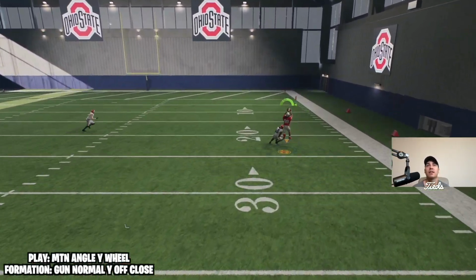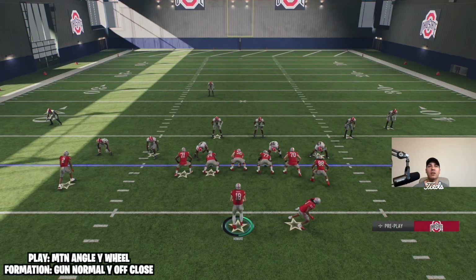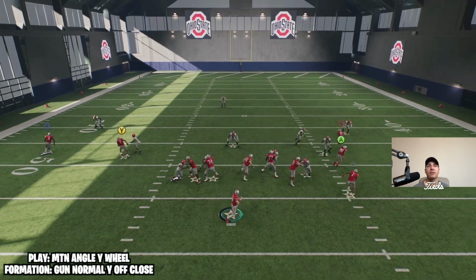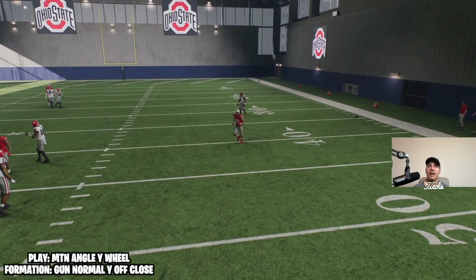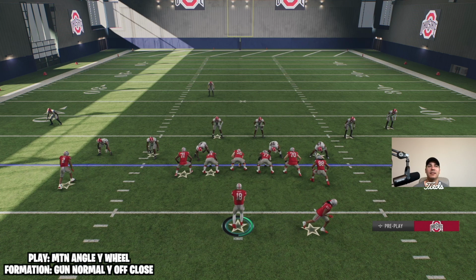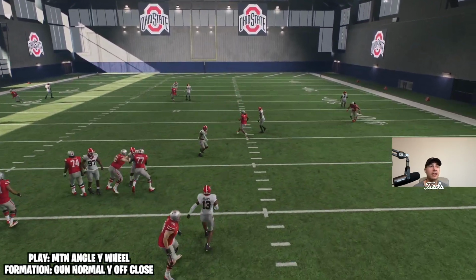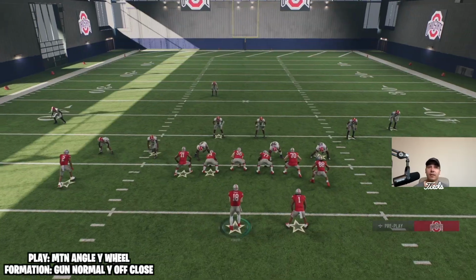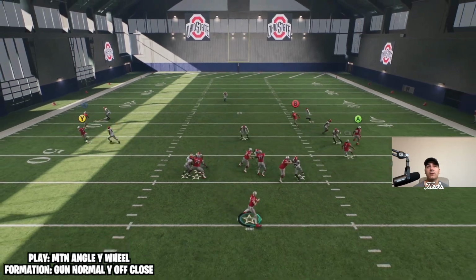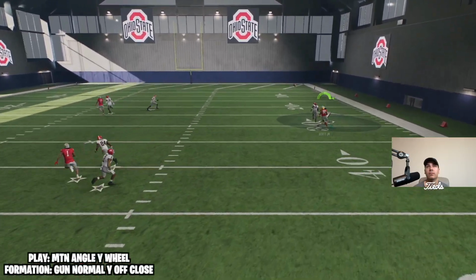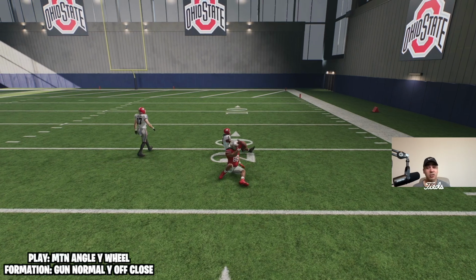Let's see here. Ooh, actually, I had a shot. Okay, you know what I'm going to do here? I'm going to try a little comeback. I'm going to throw it back shoulder fade. If I can only get that throw off, man. I just can't get the throw off, man. Okay. Last time, and I'm just going to bite the bullet here. Nice little catch. Okay, so it is possible, especially if you have a fast tight end there.